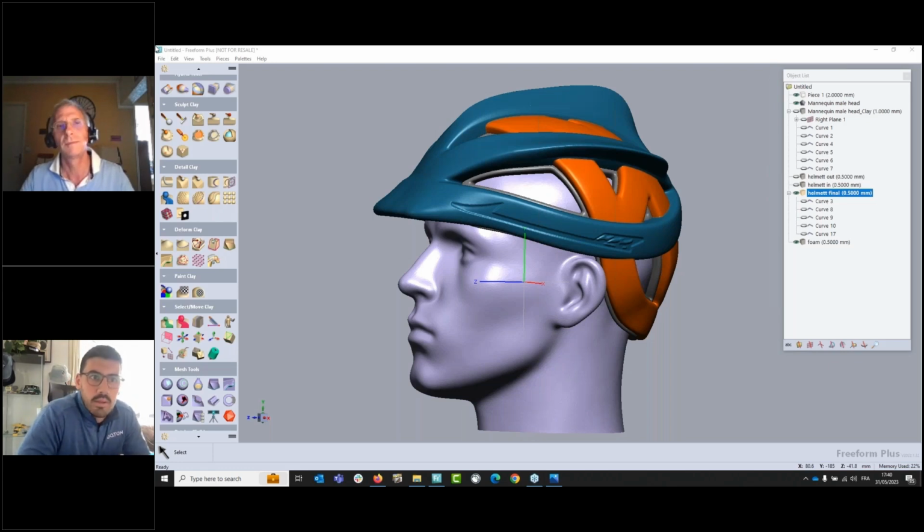So this first one, it looks like you're running Freeform Plus. What are the major differences between Freeform and Freeform Plus? There is a lot. But to be honest, yes, I've launched Freeform Plus because it's my shortcut on the desktop, the closest one. But all the functions I used for this project are only using the Freeform functions.